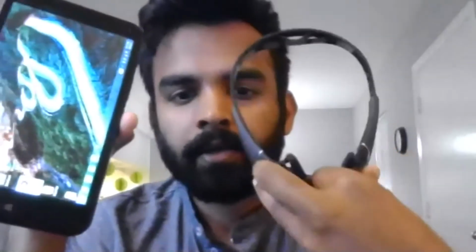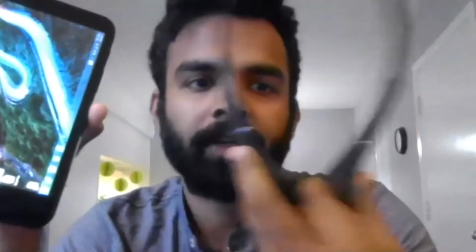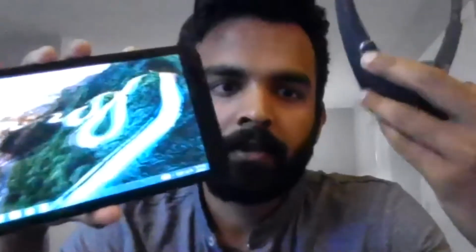Just to update you, whenever you get a headset, you'll be getting one tablet and one of these headsets. The four channel system is going to stream wirelessly using Bluetooth to your tablet. This can be a computer or a tablet or whatever. Whenever we ship something, we'll have both of them together.